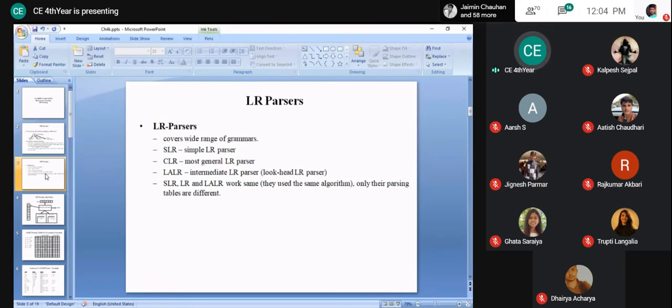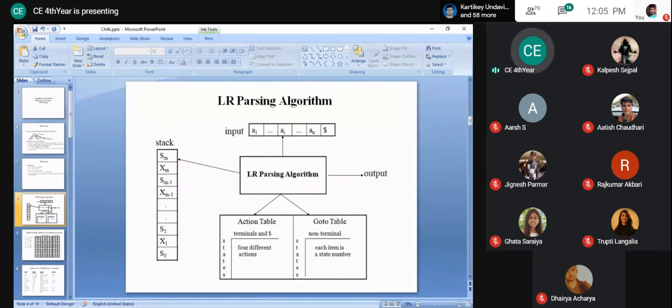SLR, CLR, and LALR work the same way, only their parsing tables are different. Just as we constructed a parsing table in top-down parsing, here we also have to construct the parsing table. But for all 3 techniques, the tables will be different.